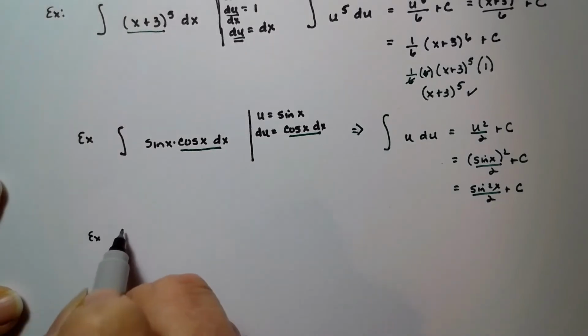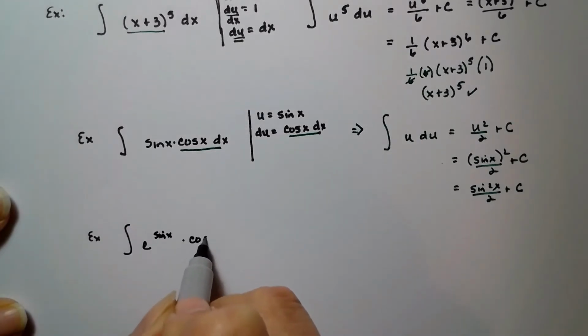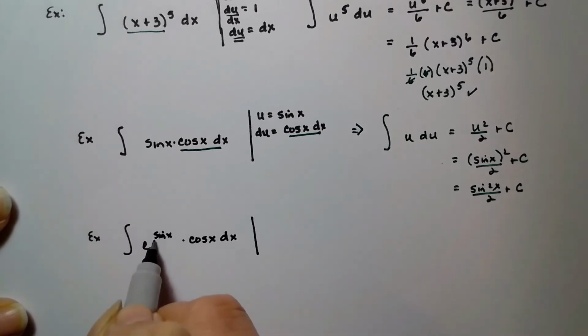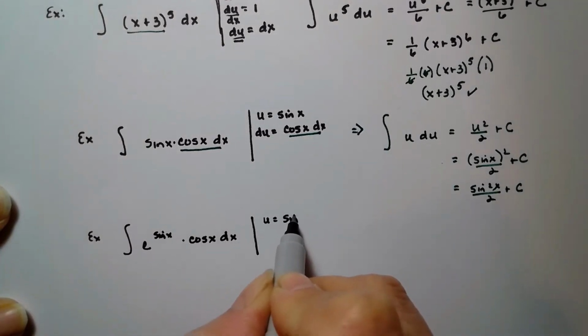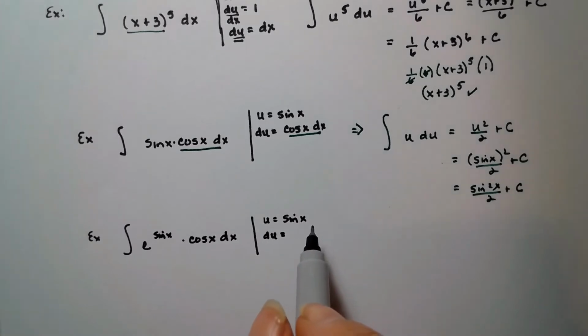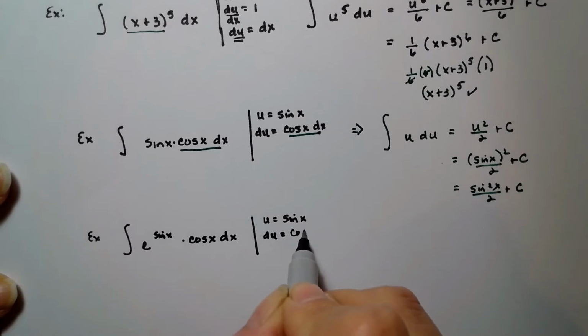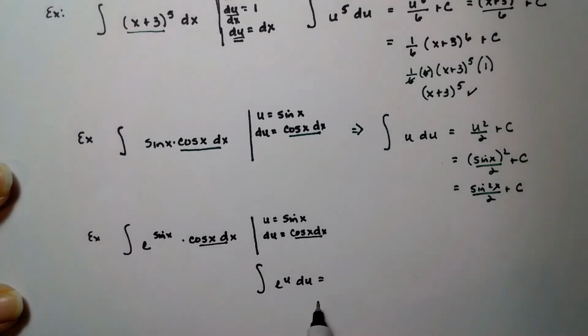Okay, another example would be the integral of e to the sine of x times cos x dx. So I can clearly see I've got e to the stuff going on, so I'm going to let sine of x be my inner function, so u is sine of x. When I take the derivative with respect to x of this expression u, remember the derivative is the positive cosine of x dx. This matches this. I have e to the u, so now I'm going to write my new integral, e to the u du. And the antiderivative of e to the u is just e to the u plus c, because remember, we're integrating this outer function. And if I back substitute, I'm going to get e to the sine of x plus c.